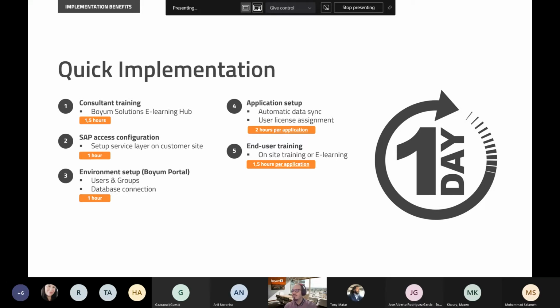And in the moment you create something in the cloud application, it will automatically create in the Business One database. In the case of Inspect, you can have a bit longer time because Business One does not have quality control data. So the quality control data will also have to be created on the cloud application. But in the same way, you have a very fast training and the users ready to use the application as they are designed for that purpose and do not have to be set up especially for each one of the users. Although you can also set authorizations for the different users.